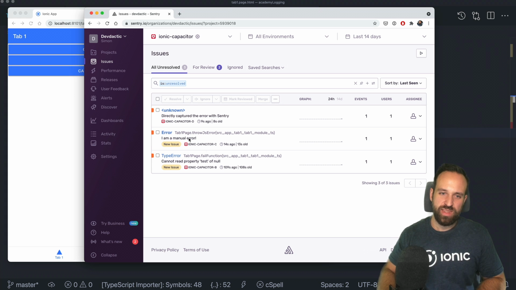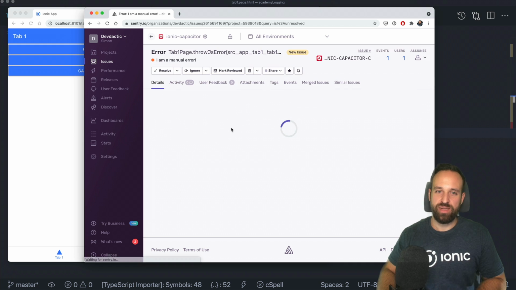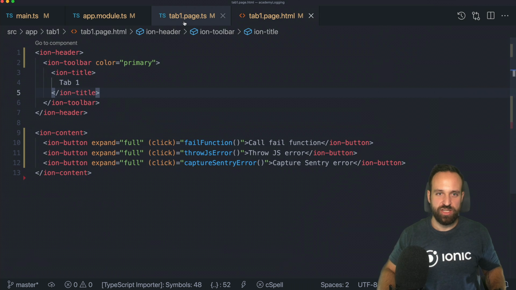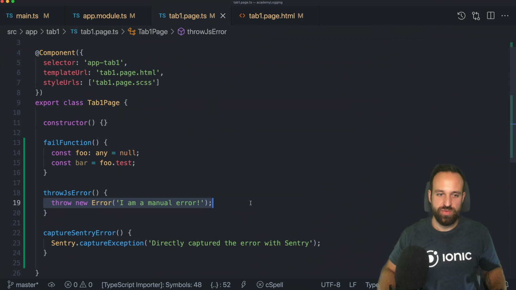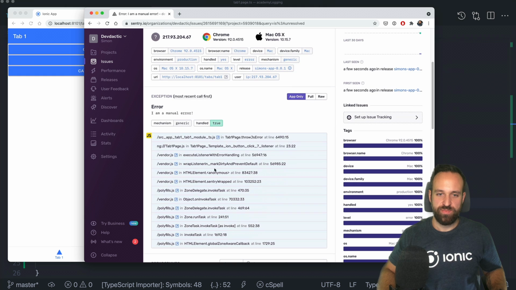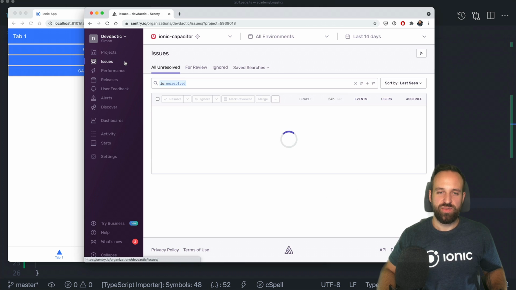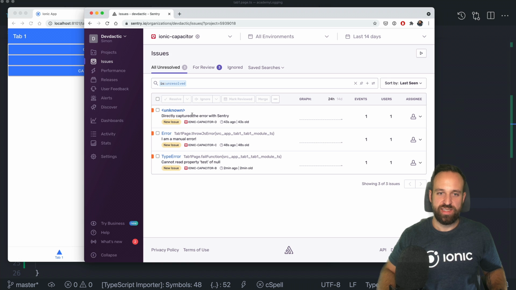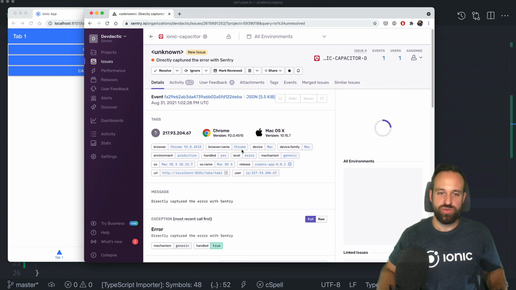And now we see we had the first one, cannot read property test. Then we have error, I am a manual error. That's actually coming from the throw new error. Once again, not really helpful in here. And finally, we got the one directly captured, the error with Sentry.